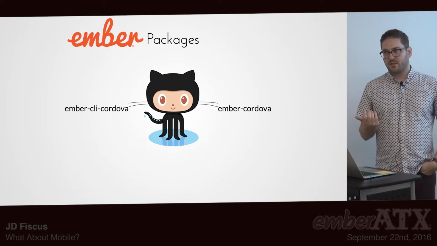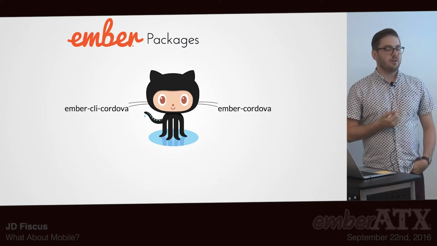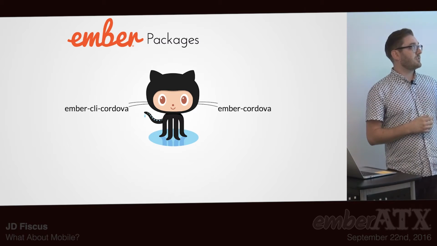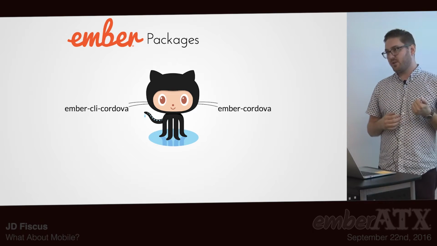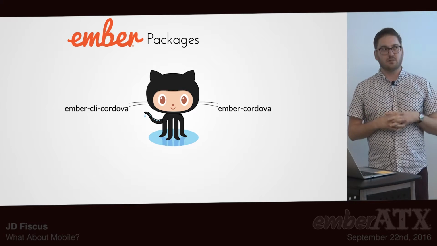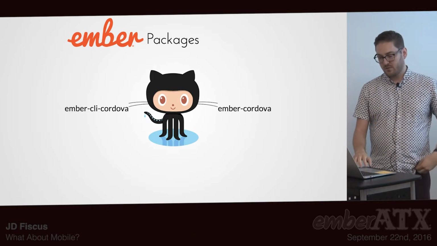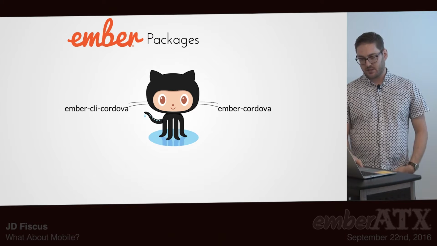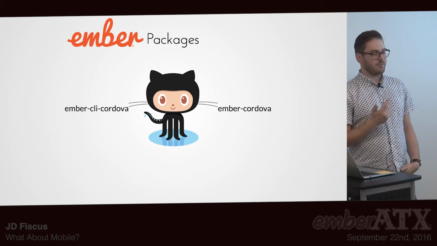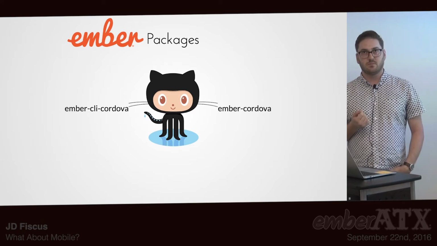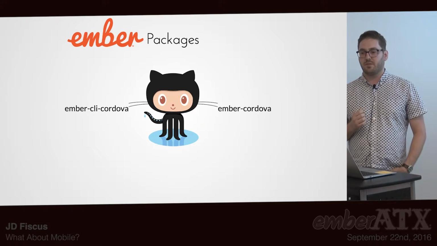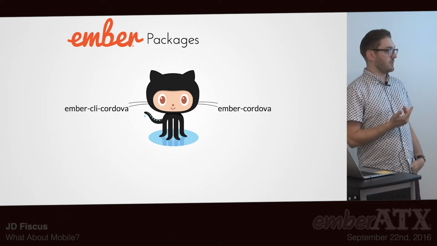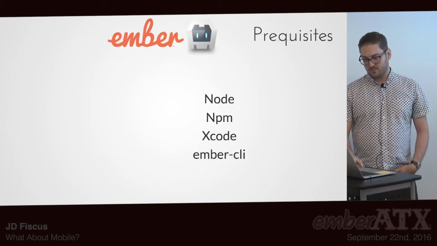So there's two packages out there right now. There's ember-cli-cordova, which is the former version, and then there's ember-cordova, which is essentially a fork from ember-cli-cordova from the Isle of Code team. They actually have some really awesome videos too. I have some links at the end. Ember-cordova is for Ember 1.13 and up, but it definitely works well with 2, whereas ember-cli-cordova doesn't work well with 2 at all.